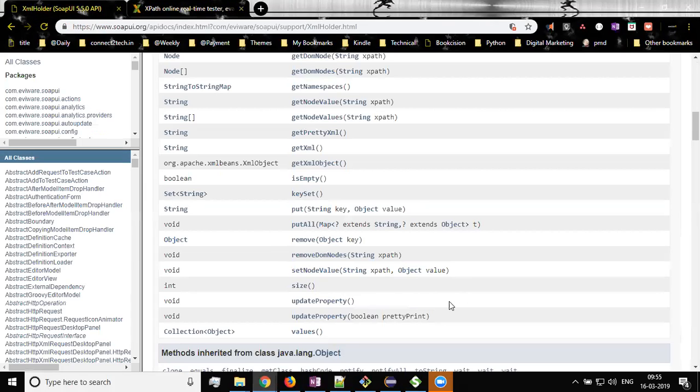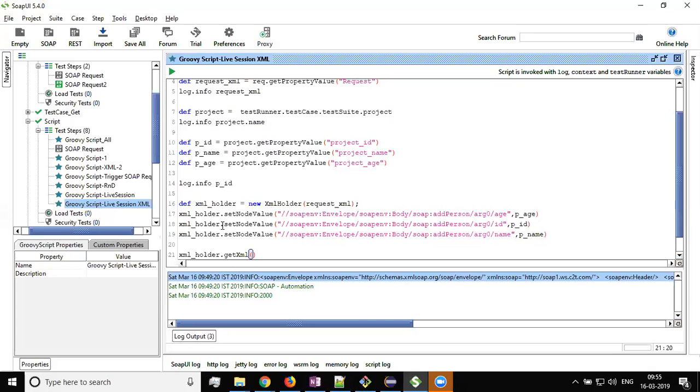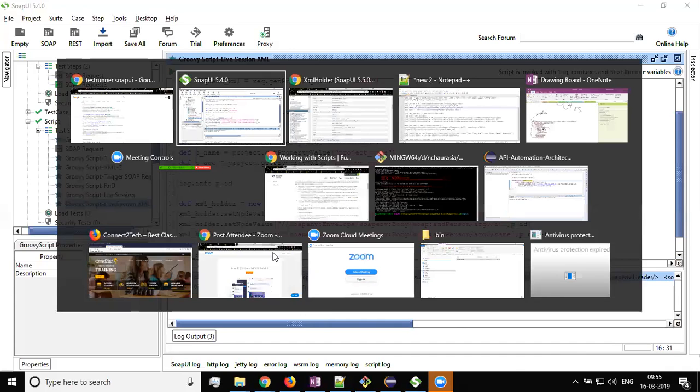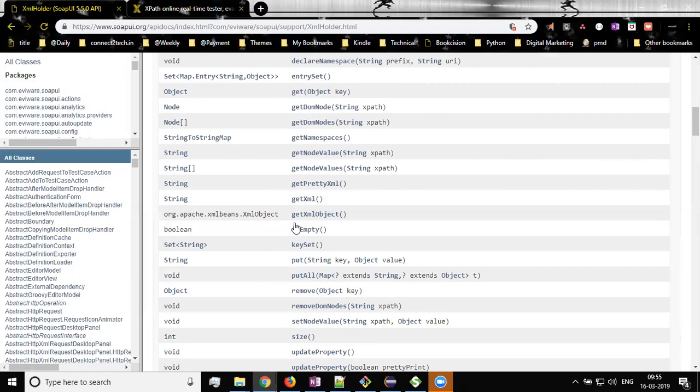Once you say set node value, it sets the node value of this XML holder object. It also has a method called get XML, which will give you the updated XML file, right?